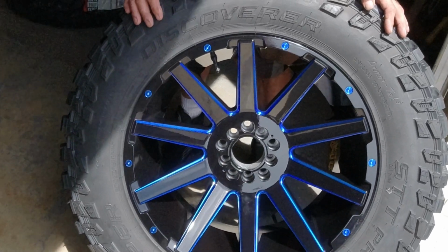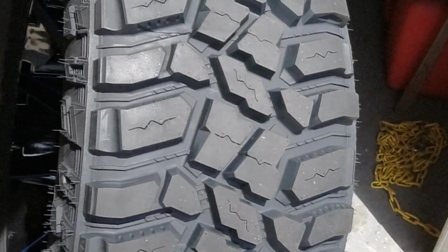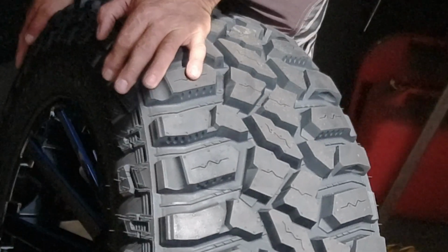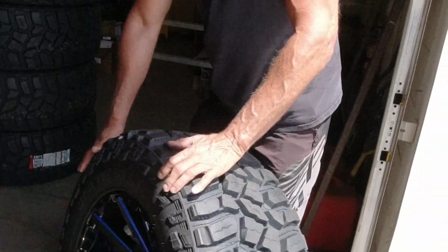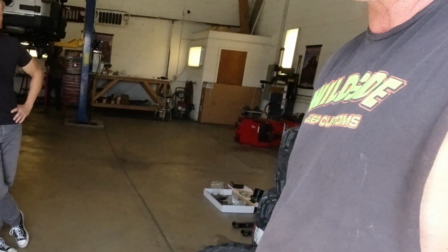And we've been selling a lot of these Cooper Discoverer STT Pros. What do you like about those? The customer likes the tread and the aggressive look of the tires, but they are super quiet going down the highway, and they last a long time. Good tire. I've been doing Jeeps for over 30 years, and we do Jeeps and only Jeeps.